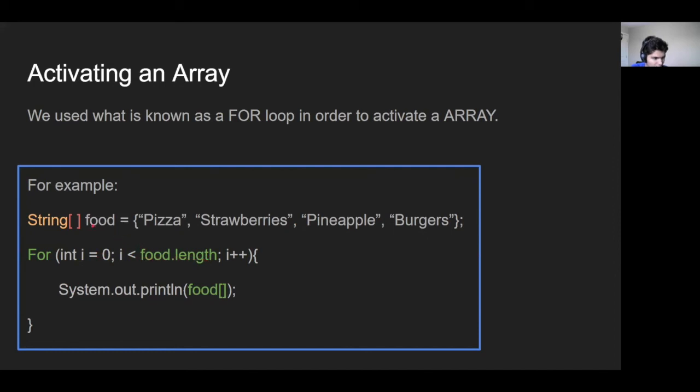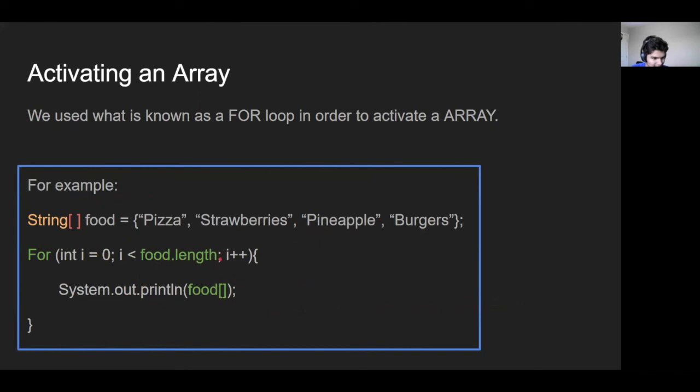Food is obviously our variable name, and length is how many things we have within that array. So in this case, we have 0, 1, 2, 3 things. So length would technically equal 3, but we just have to write length. The computer will count it itself. So I is less than food dot length. We're going to continue to loop this as long as the amount of times we're doing it is less than the amount of variables or strings stored within the array. And you guys will see this more clearly in an example as we go over that soon.